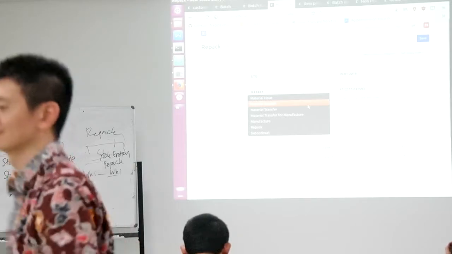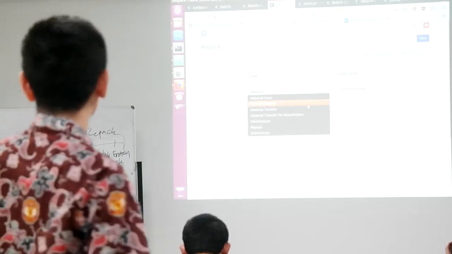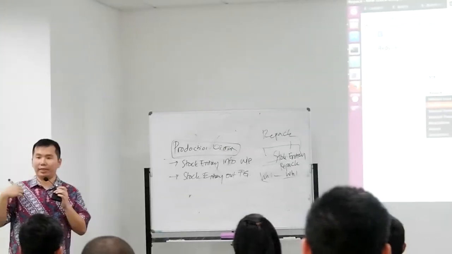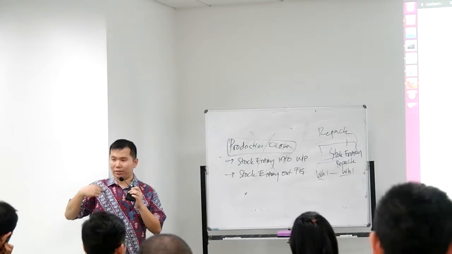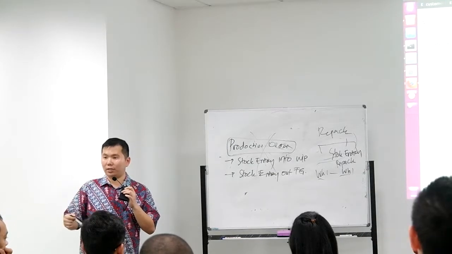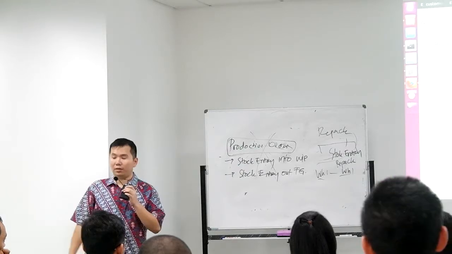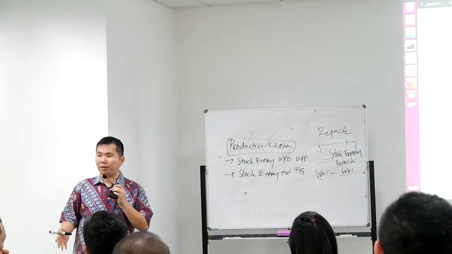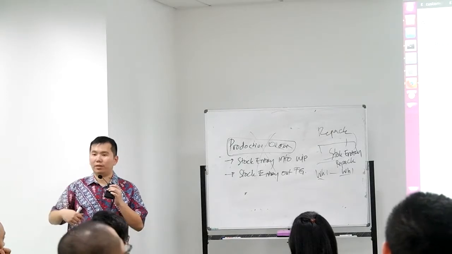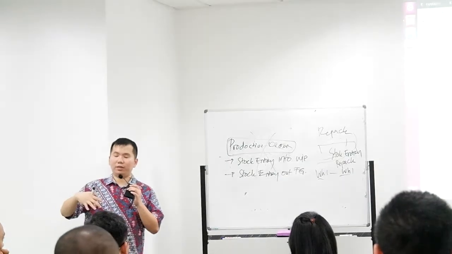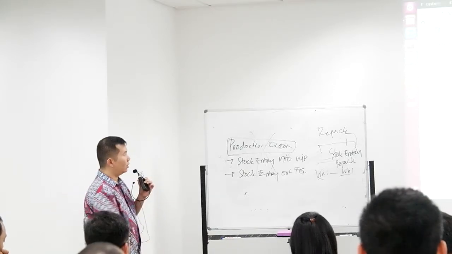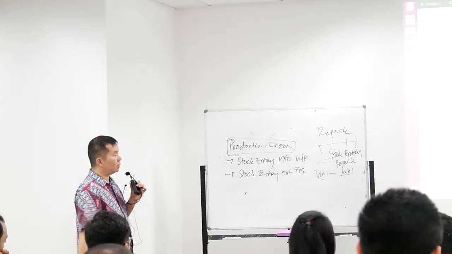Okay, thank you. And we are going to talk about consignment. So for consignment, that is the client's item, which is not in our stock list. We can also do a stock entry. When you receive your client's item but you need to document it, you can do a stock entry receipt. So you are receiving all the items on behalf of your customer in your designated warehouse, let's say Bikin Baru. So in this case, we are consigning.